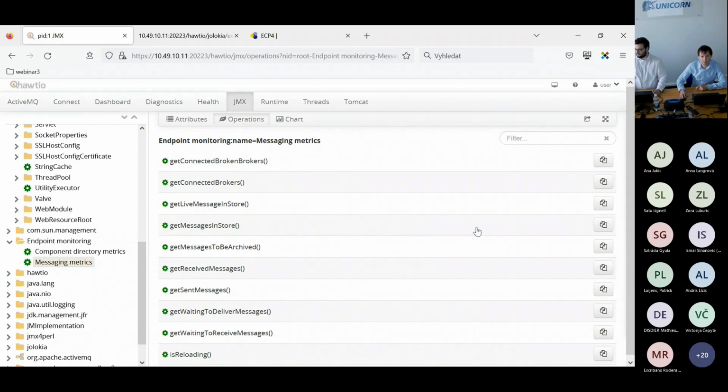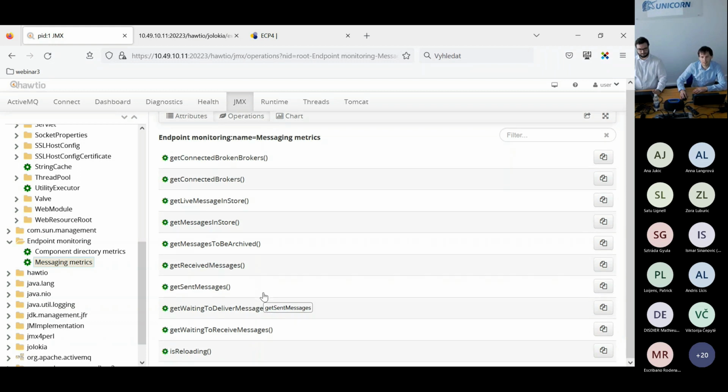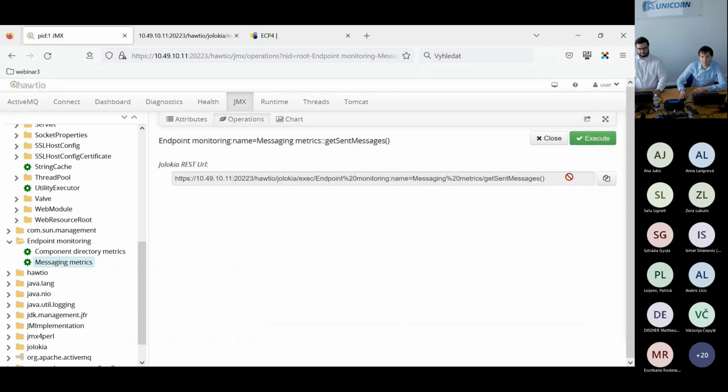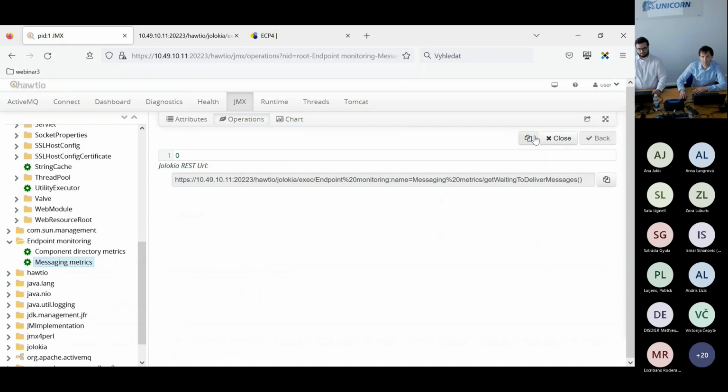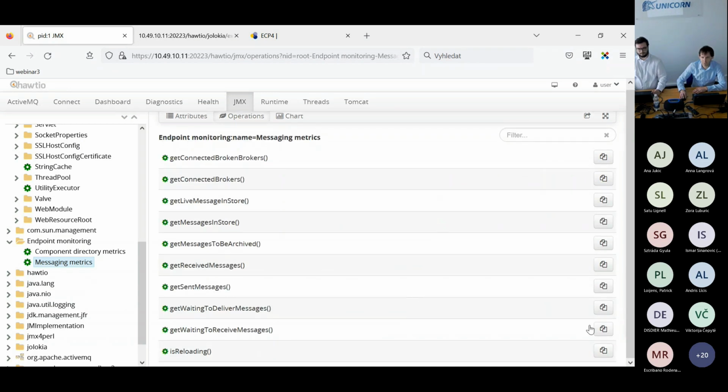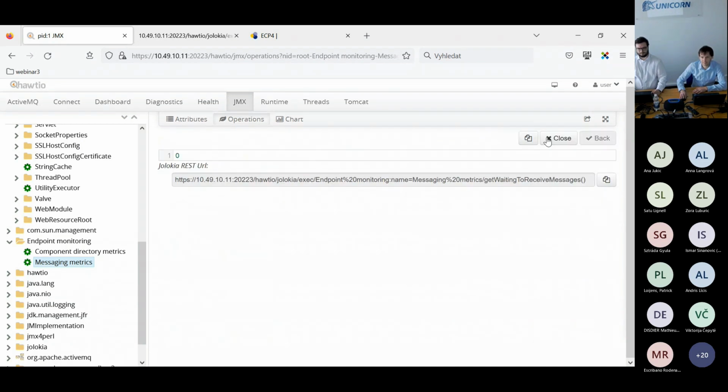So the second monitoring matrix is about messaging. This is more connected with the actual messaging features. You can check, for instance, the number of sent messages, or the messages which are waiting to be delivered, or waiting to be received by your endpoint.